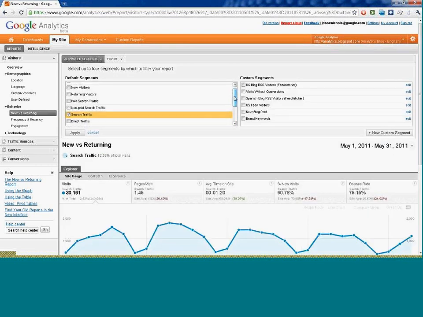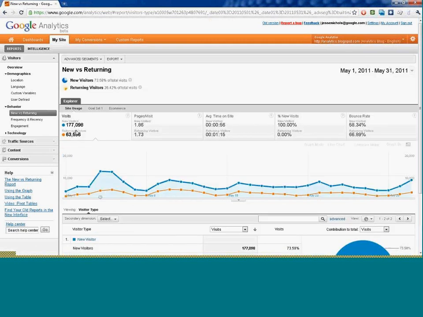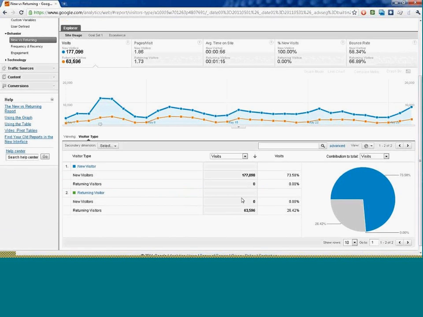So one of the easiest ways to start getting involved in advanced segments is to simply start clicking around and comparing these segments. You can also benchmark these segments against all visits, which implies that you can compare segments. So it's highly recommended to pick segments that are meaningful in their comparison, such as new versus returning, paid versus non-paid, and more in a moment, and compare those two segments. And you can see we're comparing them here. As you move around, you should constantly be able to compare the metrics.